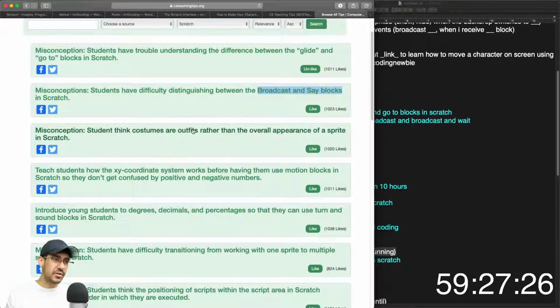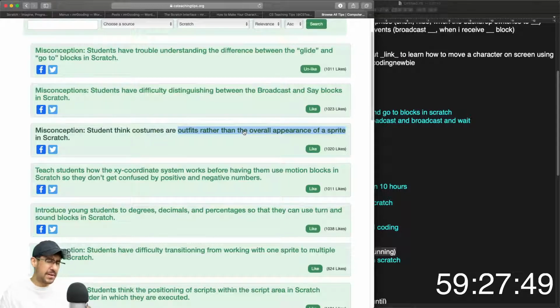Students think costumes are outfits rather than the overall appearance of a sprite. I mean, yes, but it could be outfits too, if you color the outfits or put outfits on your character.